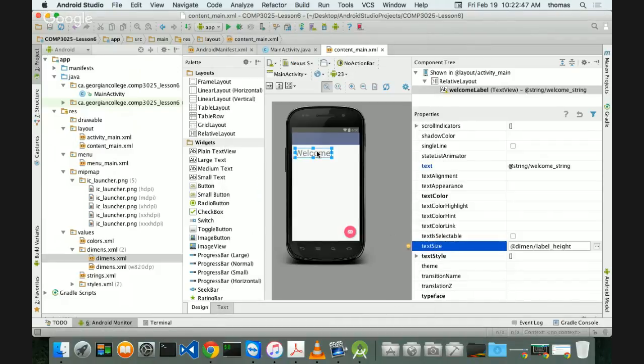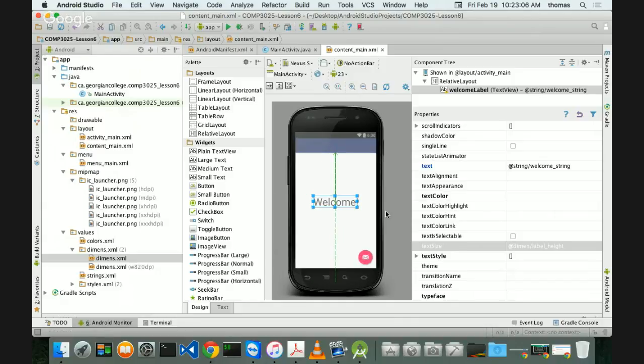All right, cool. Now my welcome is like 40 pixels. It's pretty large for my little screen, but that's okay. I'm going to pull this thing to the middle of my screen like we did last time, and just a little bit up, so it's kind of just shy of being in the middle. It's a relative layout, so it's going to appear somewhere in the middle of the screen here. Okay, so we've got our welcome and whatever.